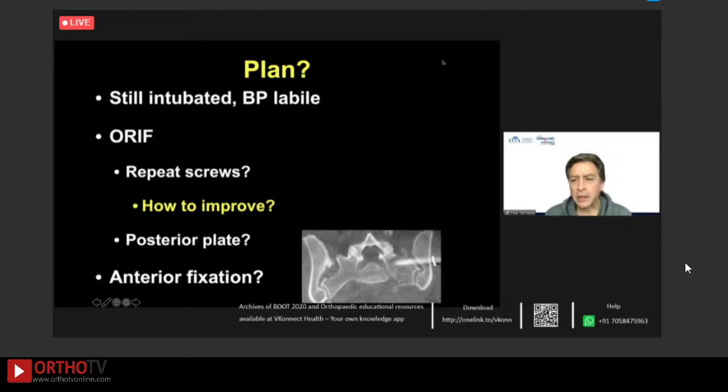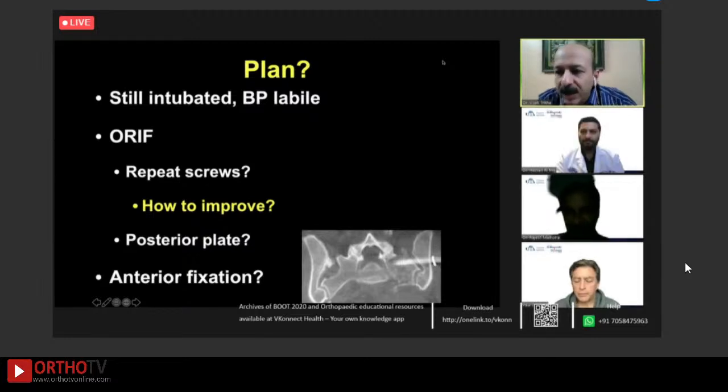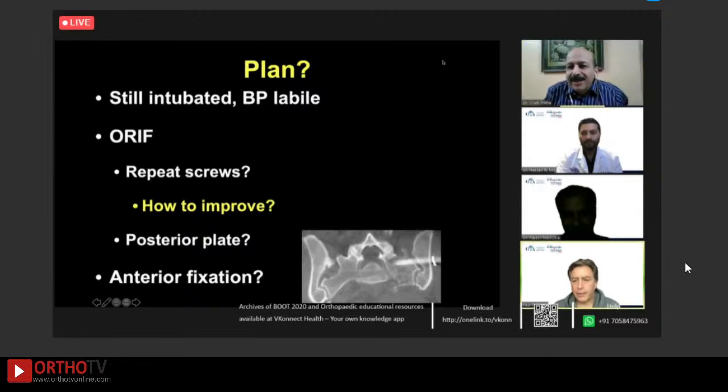In my hands, what we will be doing is, if possible, transsacral screws in our present-day world, but not before 5 or 6 years ago. But what we normally do is put in a transiliac plate. I normally reduce these fractures in a prone position, see the fracture reduced properly, then take out a small piece of the PSIS as a window and slide my plate down, as Lindorfer from Austria described in JOT. That's how we put in a transiliac plate, which holds it. You can say it's a cheap version of a transsacral screw, but it helps a lot for rotation.